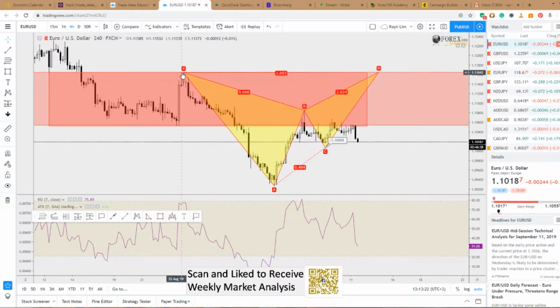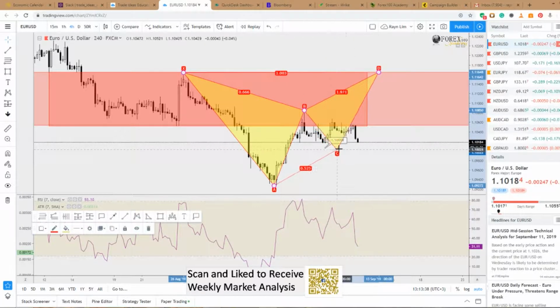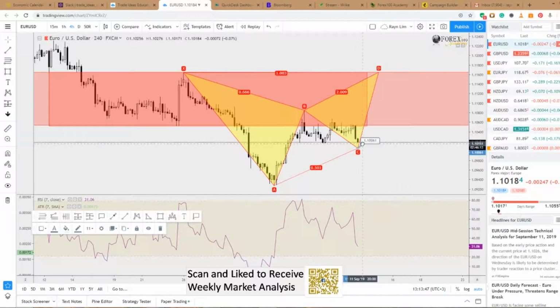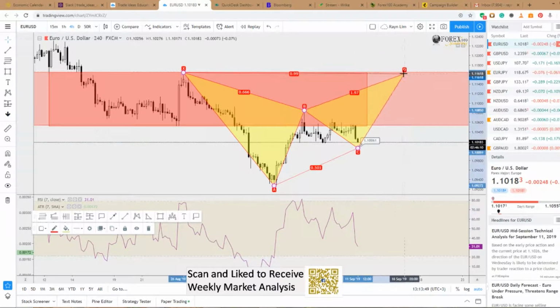On the 4 hour chart, there is a bearish Gartley pattern. The deep Gartley pattern that I'll be trading, Boon Hui will not be trading this pattern, but the minimum requirement I need is for it to touch 1.1005. Okay, so if it never touches 1.1005, this Gartley pattern is invalid. I don't even look at shorting even if the market hit up later.